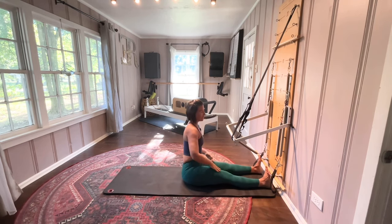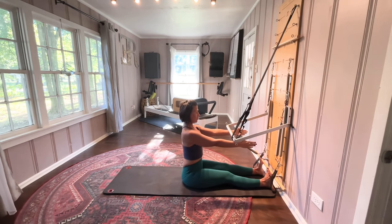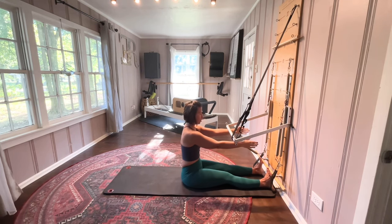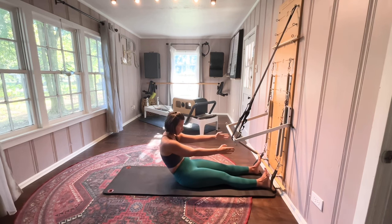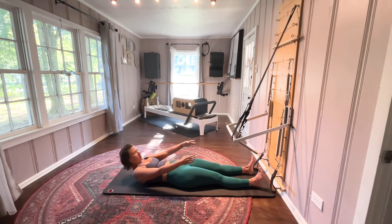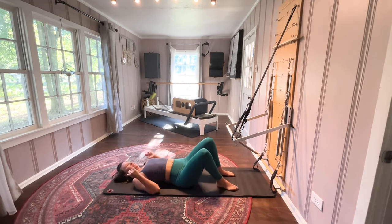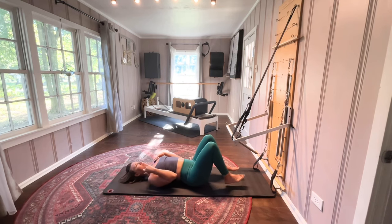My feet are flexed. Arms are reaching, palms towards each other. Let's round our spine into a C-spine and sit up nice and tall. Round your spine like a C-spine and then roll back. Now from here, hands down, I want you to shimmy down 6 inches. So shimmy down about 6 inches towards the springboard.